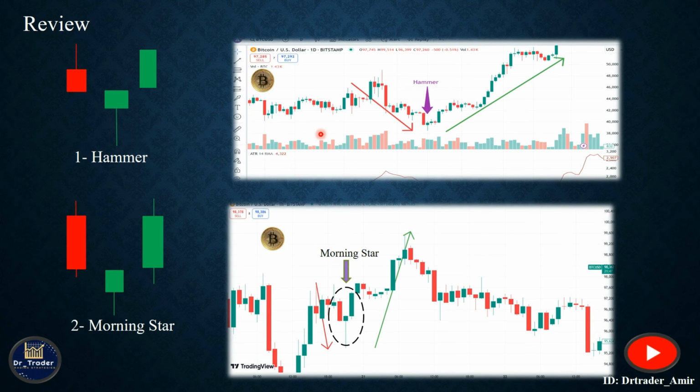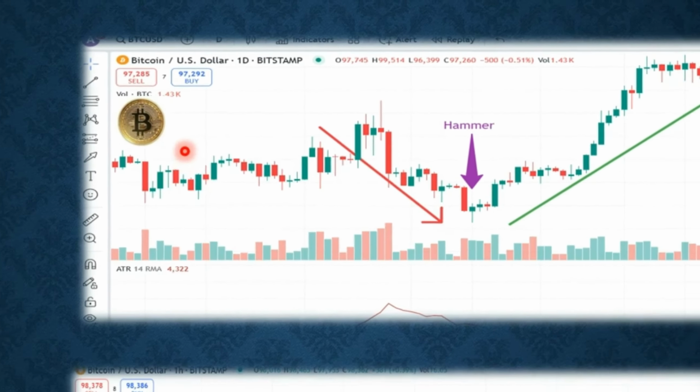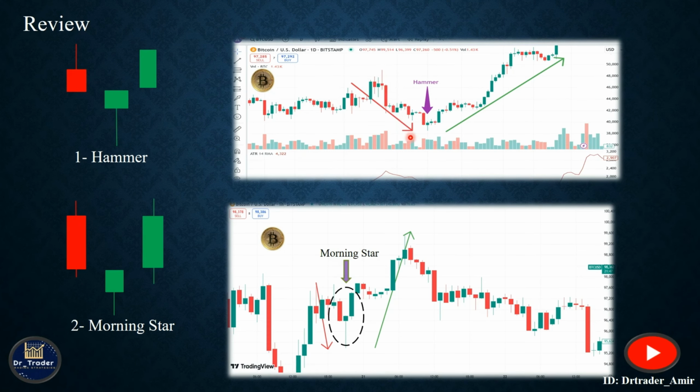In this instance, which is from the Bitcoin market, we can see that at first there was a downtrend and the price decreased from approximately $49,000 to less than $40,000. And when the market saw this hammer candlestick pattern, it suddenly changed its trend and reacted to it, and the price increased sharply from approximately $39,000 to more than $55,000. This proves how strong the hammer candlestick pattern is in charts.